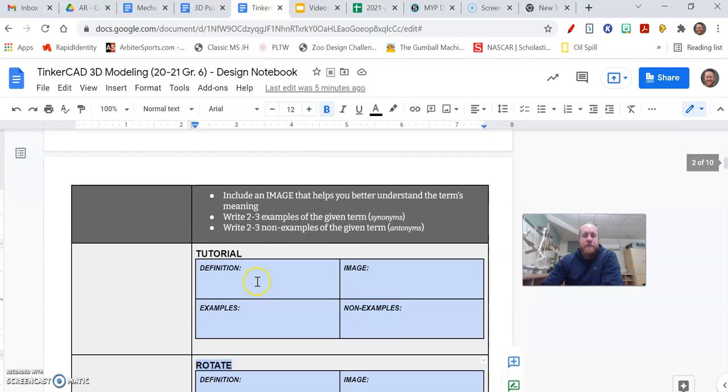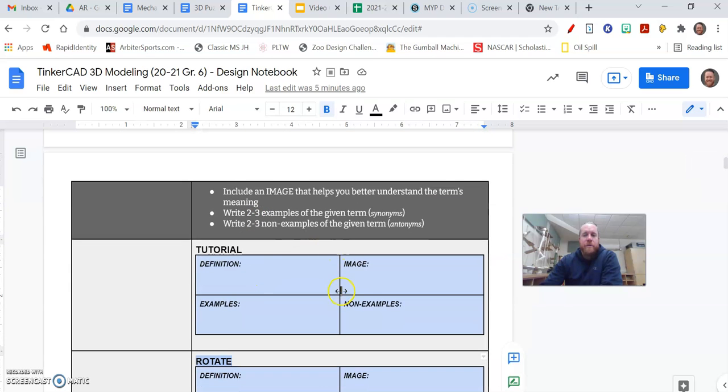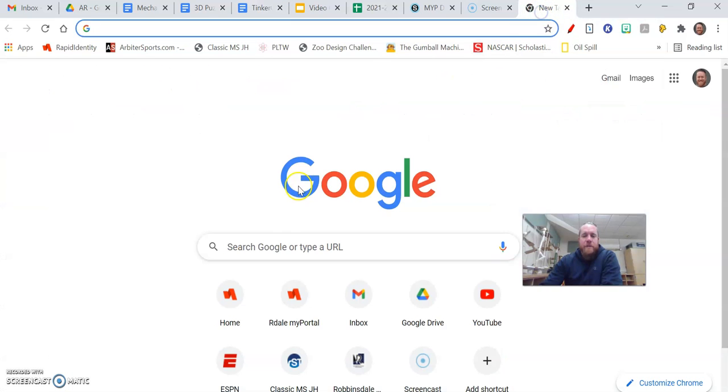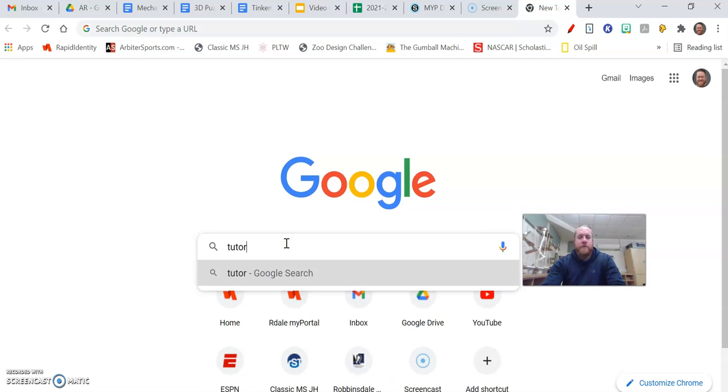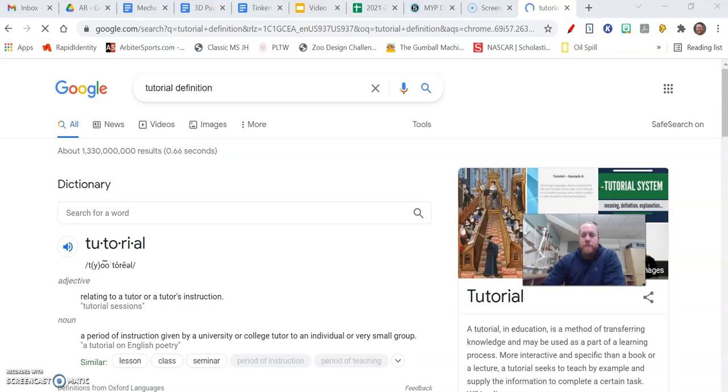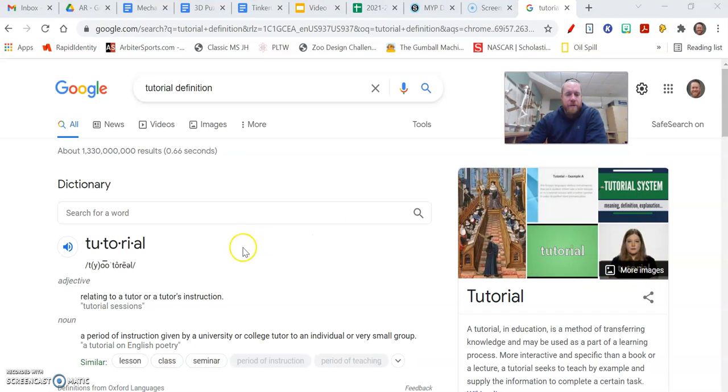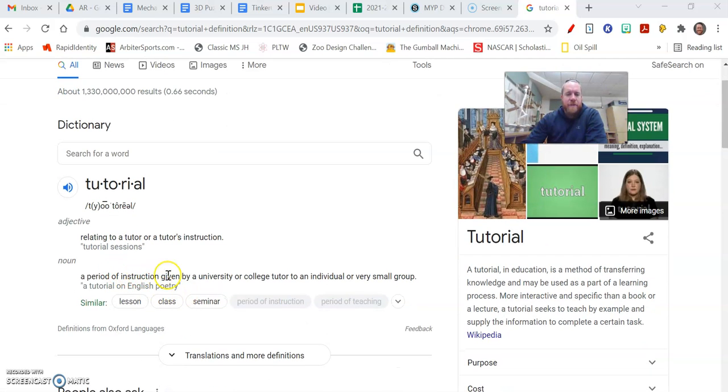So let's go back up to the first one, tutorial. Best way is just to go to Google, just type in tutorial definition. When you type in that tutorial definition, something relating to a tutor or tutor's instruction, a period of instruction given by a university college tutor.